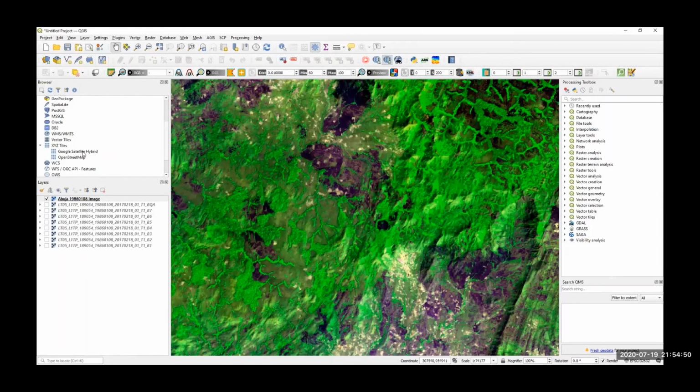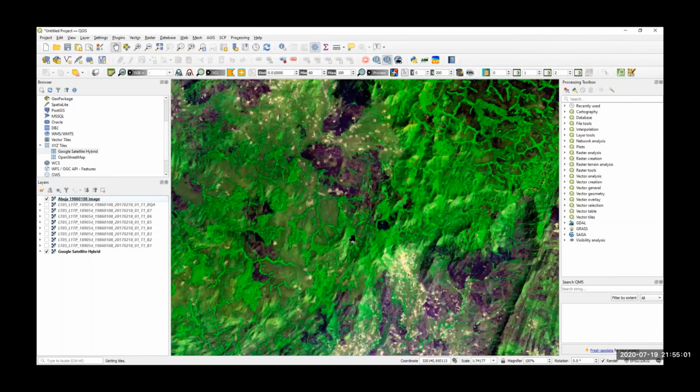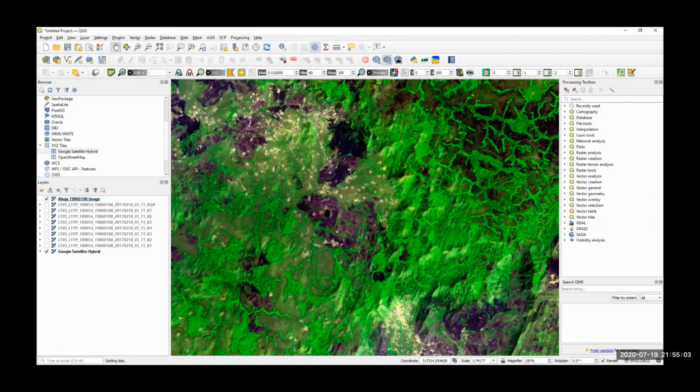Okay, let us load the satellite images as the background map to really see. Let me bring it down below it. Okay, this one here, the dark one, there are rocks.